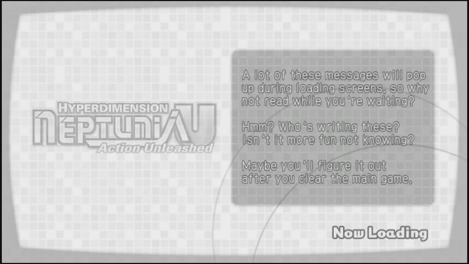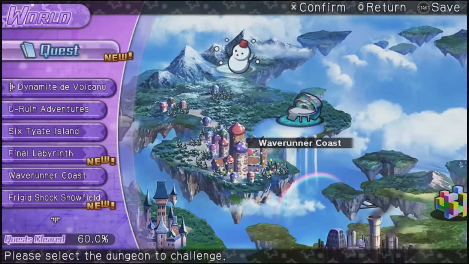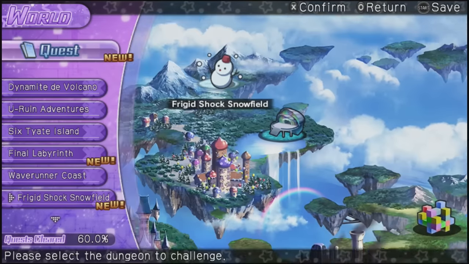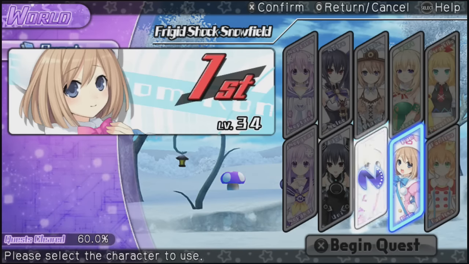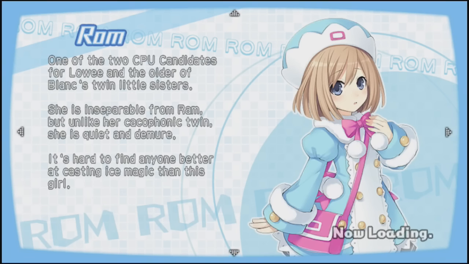Now loading. Yeah, you can walk right into that one, Blanc. But let's pick another quest here, and then we'll continue with story time. Not that one. Yep. Yeah, let's do the Ramen Ram one. Yes. Yay! Let's go! Read the instructions. But, I don't know where I was.